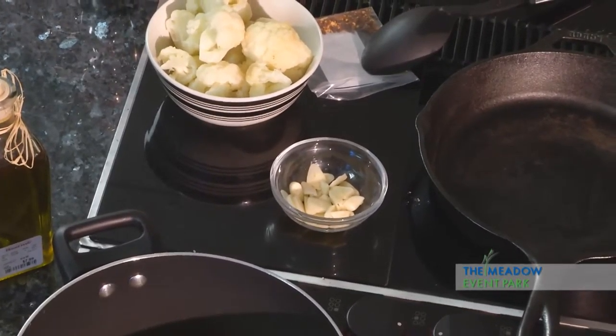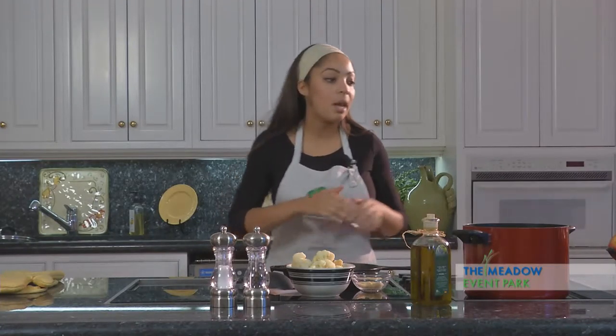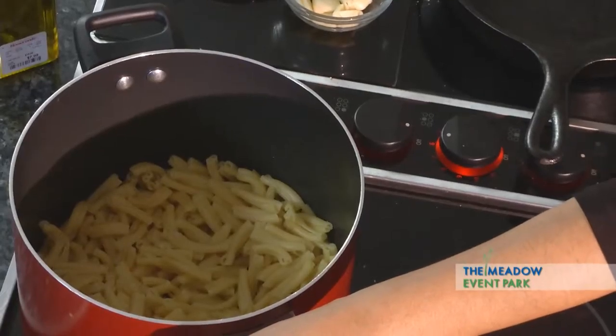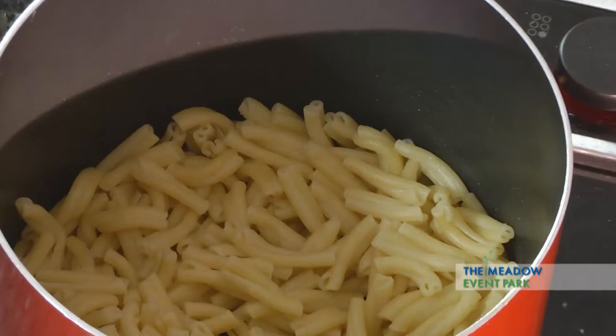Today we're going to be making crispy cauliflower and pasta. We've already jumped into this recipe a little bit, and so I'm going to tell you about what we did in our prep steps. We went ahead and boiled our pasta, but only to al dente, because the secret to this recipe is not getting a bunch of mushy things together, but actually making a really crispy dish.